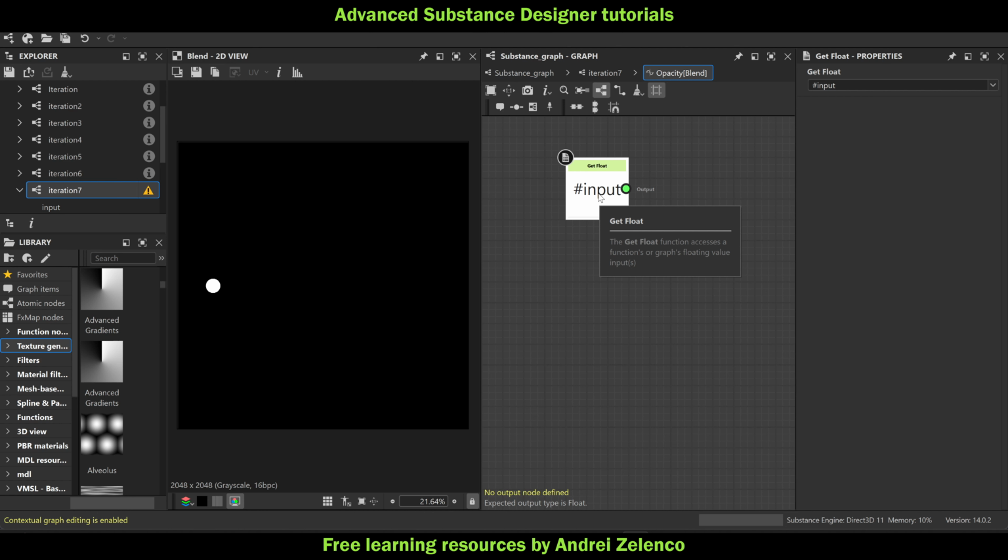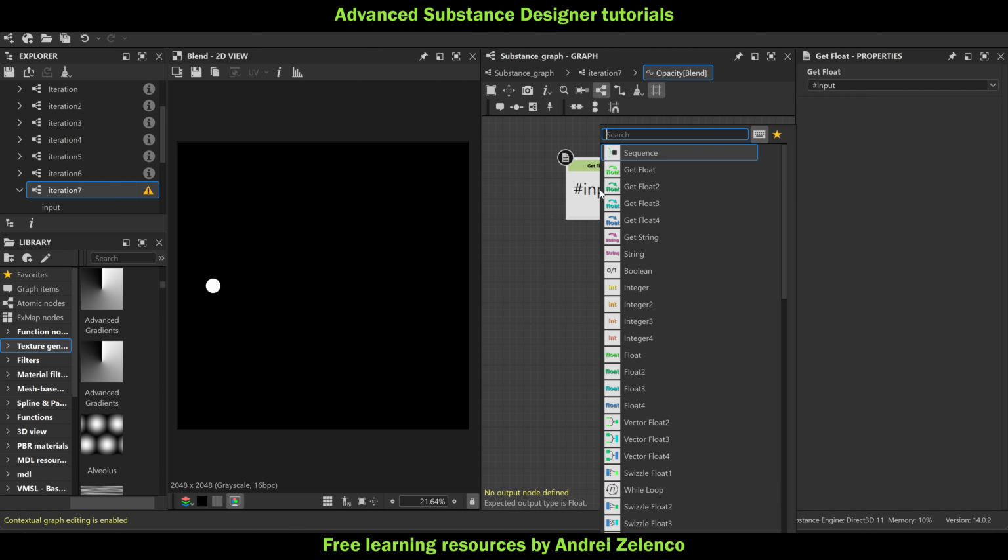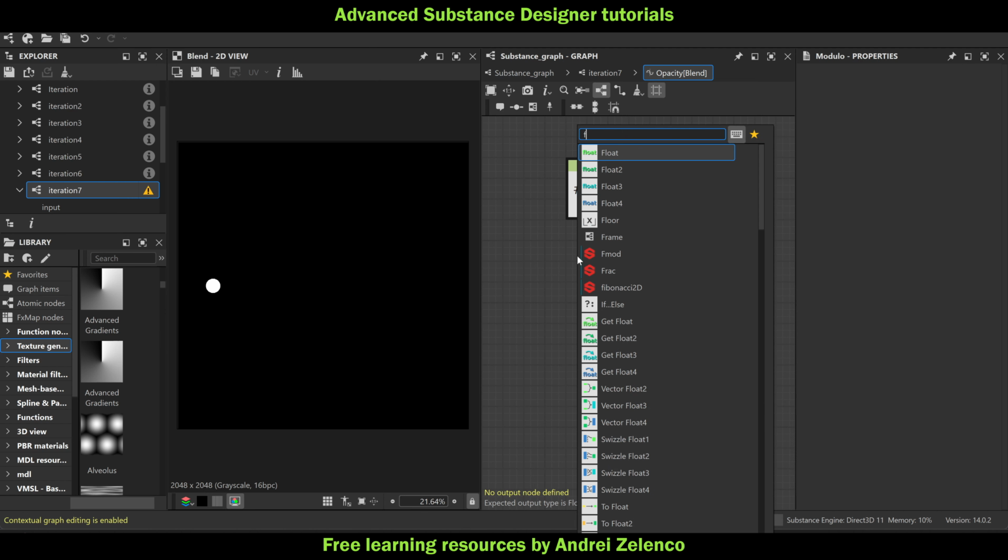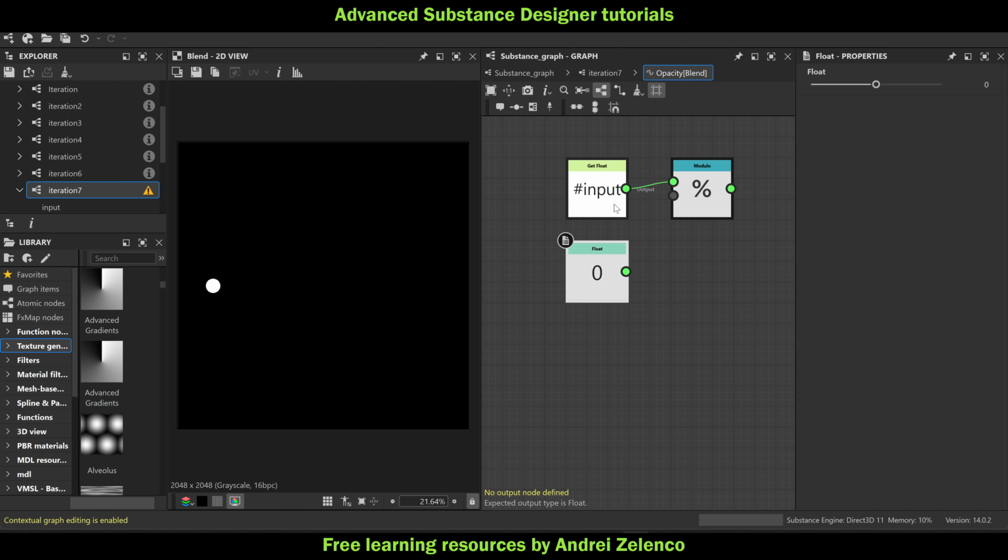And then we're going to take the modulo 2 out of it. So mod, if this is going to be 0 1 2 3 4, this is going to be 0 1 0 1 0 1. So every even or every odd number is going to be turned into either a 0 or 1. So this is the mod 2 function.